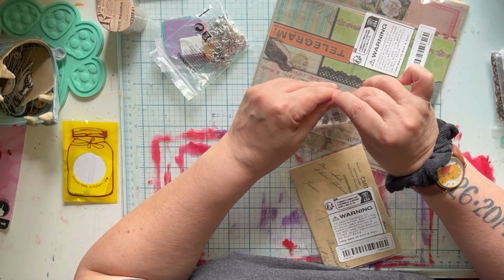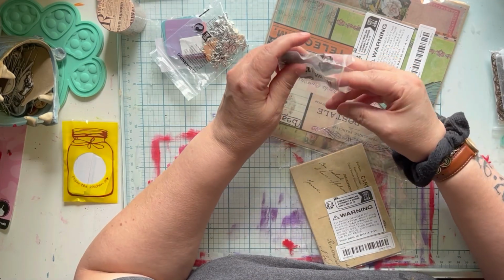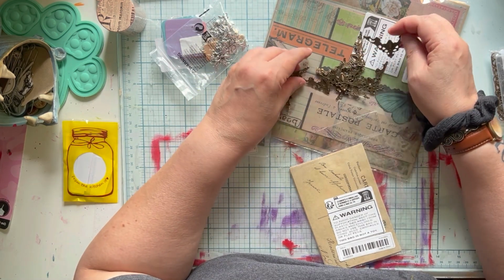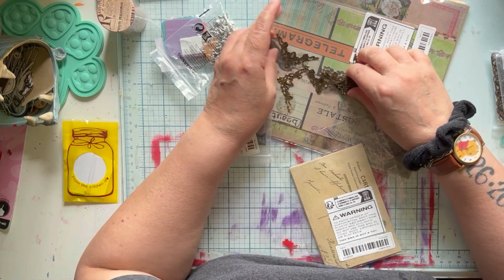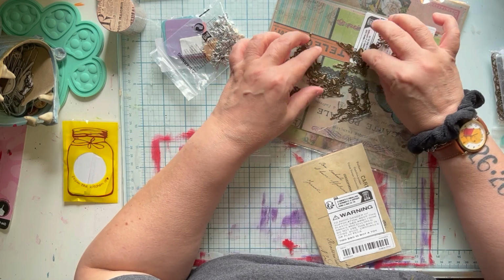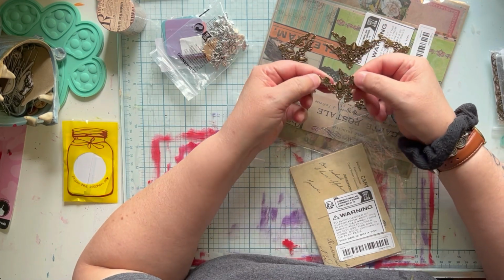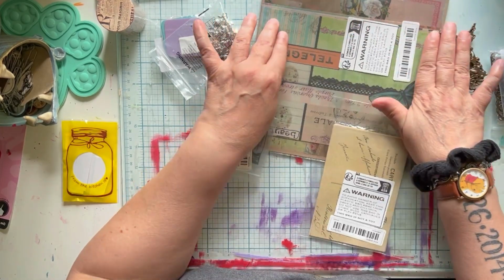Let's see, these look fancy. I think these are book edges, like the corners of books. Oh, they are the corners of books. And these are very lightweight. And in this case, I'm happy they're lightweight, because a lot of times I will get these and they are super heavy thick, and it's hard to get them on the book. Now, that having been said, they were a little bent. But I would get these again in a heartbeat. Those are a good value.